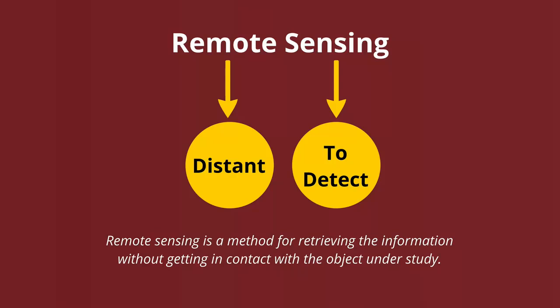Let's think about what could be the most basic example of remote sensing. It's a human eye. Yes, every day we see things and gather information about them without touching them. For instance, we can identify that an animal is a dog just by visually looking at it. This identification process is what remote sensing is.